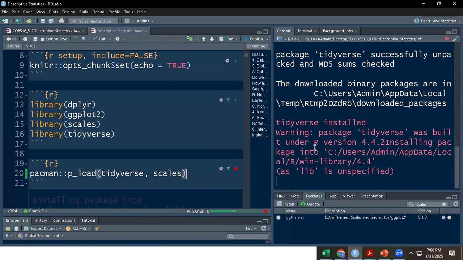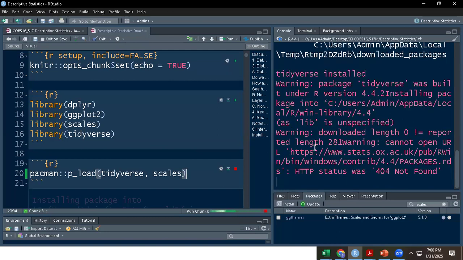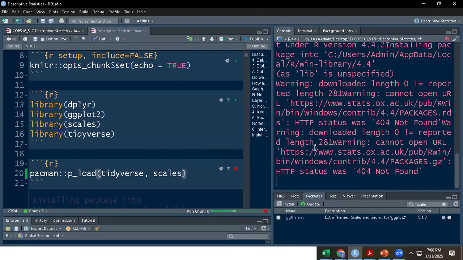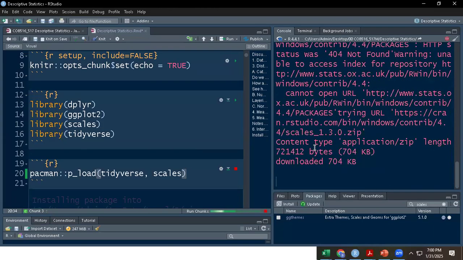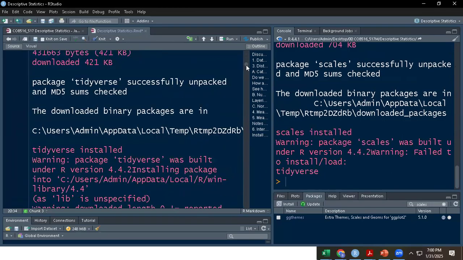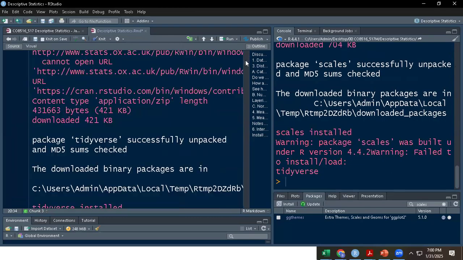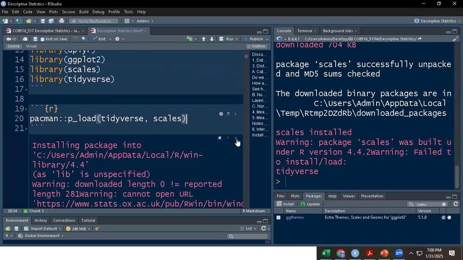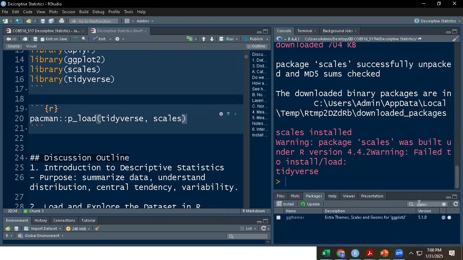Tidyverse successfully unpacked and loaded. I'm waiting for scales. There we go, class. There are some comments here. Let me just delete the comments and check, class.